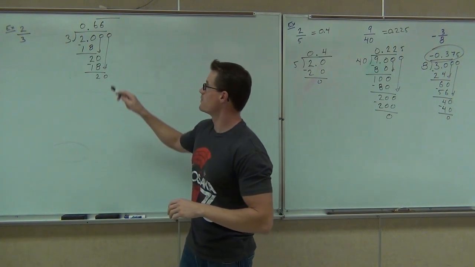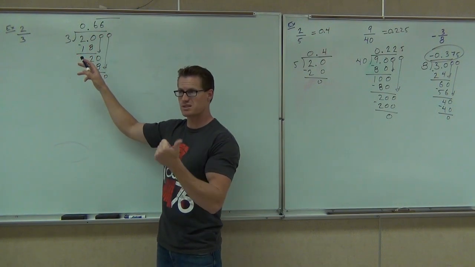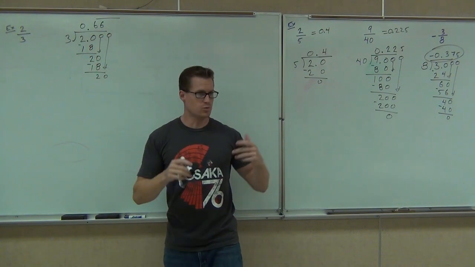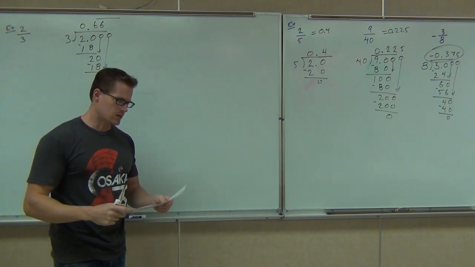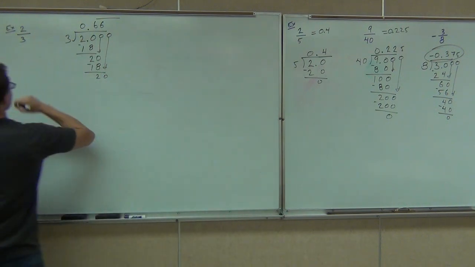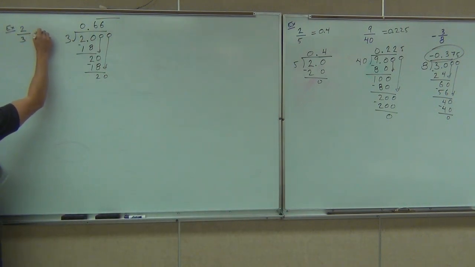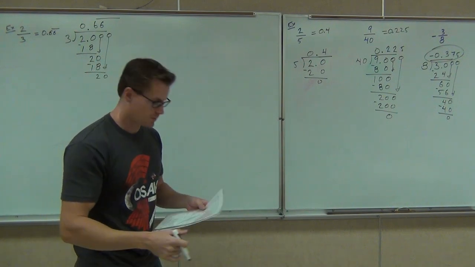Also, if they asked you to round this to the 1,000th or the 10,000th, you could do it, right? So 0.66667, you'd round it also. So sometimes our decimals don't actually end, but they do repeat. If they repeat, we can write that line on the top of it and say that this is equal to 0.66 with that line. That's repeating 0.66666666 forever.